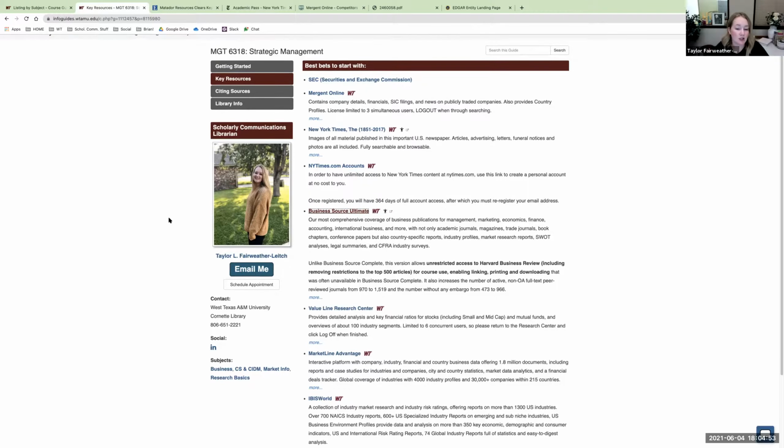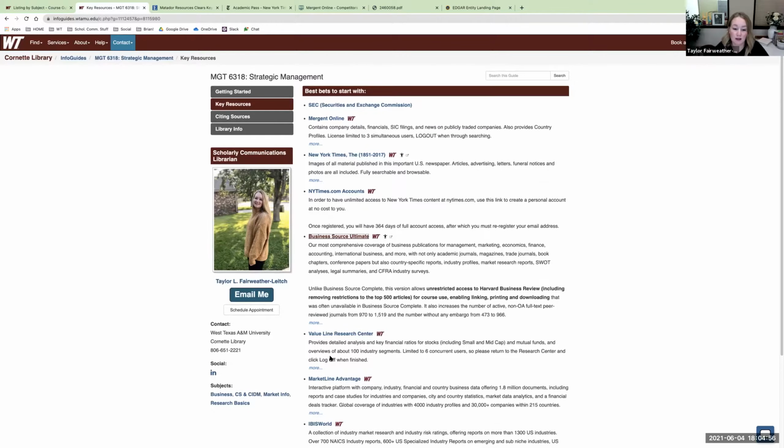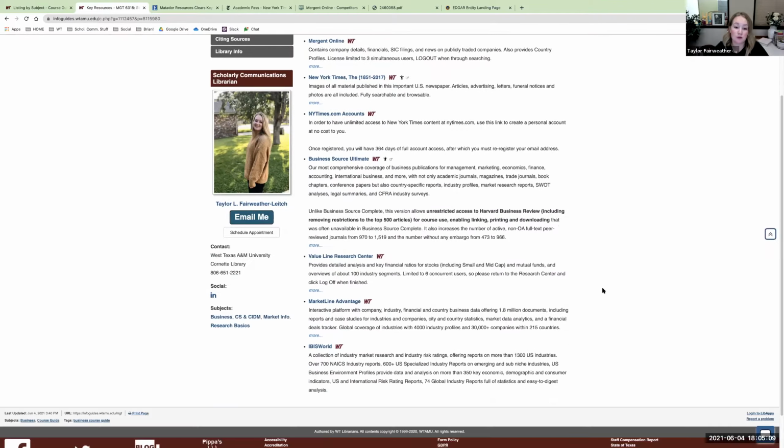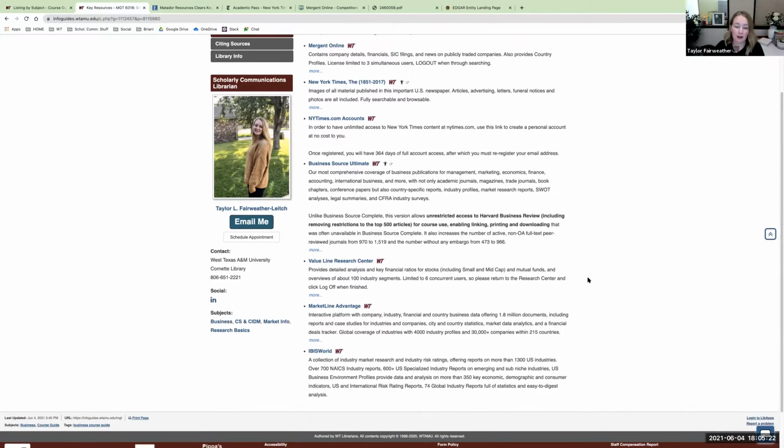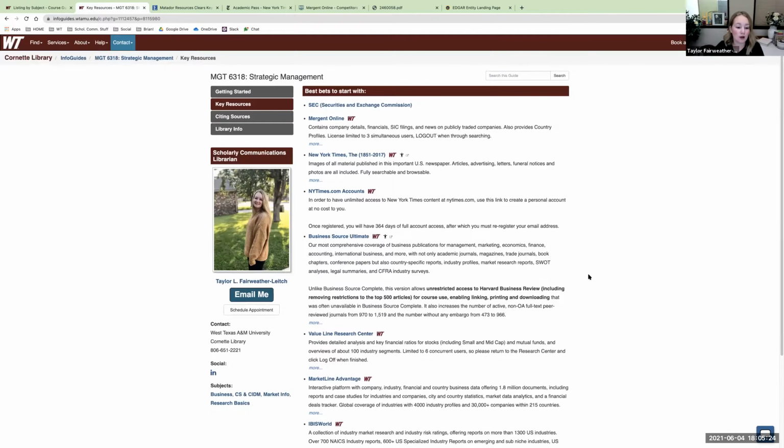One thing I forgot to mention within the databases A to Z, and just talking about databases in general, we keep a description of those databases underneath so that it tells you what you're looking for. So if you don't know where to start, those descriptions will help you understand what that particular database covers and offers, so that you know exactly what you're getting when you get into it. And with that, those are a few of the databases that you all have to offer.